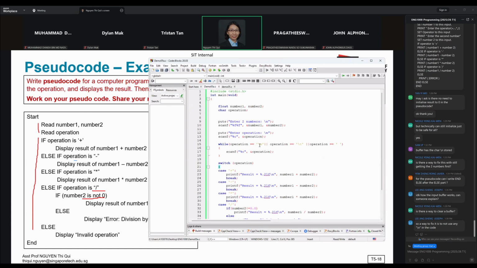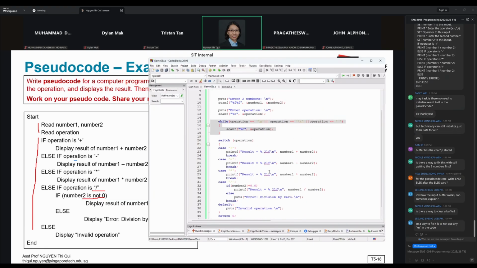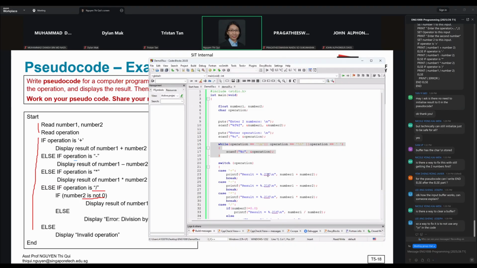If you don't want to have an issue with these special characters, just include this piece of code so that you can exclude them as the input for the character. All right. So with this, we have fully moved from problem to pseudocode and to C code.